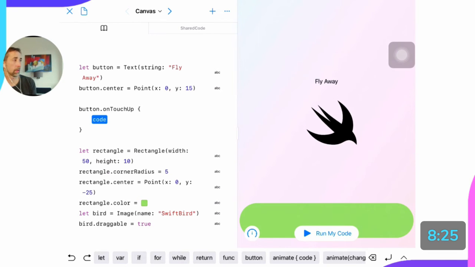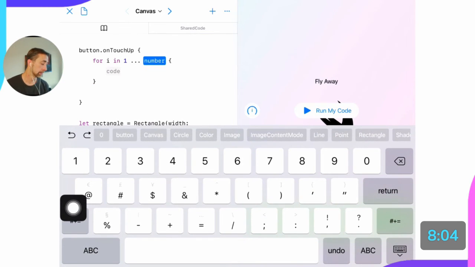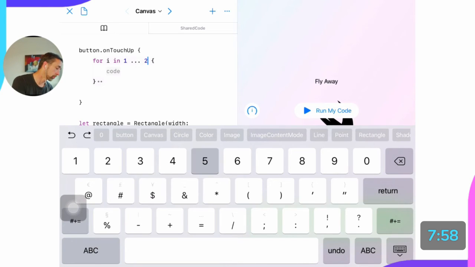All right, let's try it out. So I have inside here, and these braces are just telling me that I'm going to group this code together. It'll all get run together, anything that happens inside these braces, once someone puts their finger down and takes it up off my flyaway button. So I'm going to use a for loop. Maybe that's what you decided too. I'm going to hit the for button there, and it says for i in 1 to, and let's just say 25.